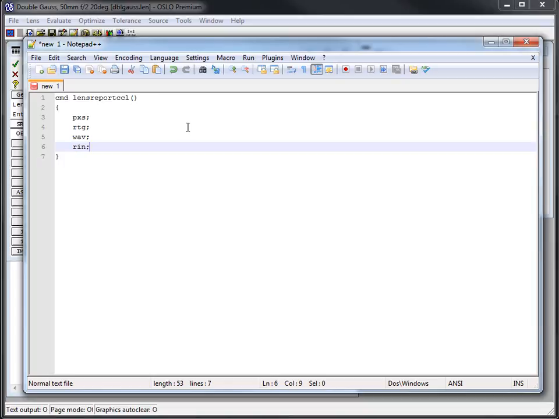Well, if you've ever picked up an old design or had somebody send you something where you don't have a particular glass, or a glass has become obsolete or is no longer in the code, and this can happen, then it's really good to have those refractive indices documented so that you can more easily find an equivalent. So that's the routine that I'm going to use.